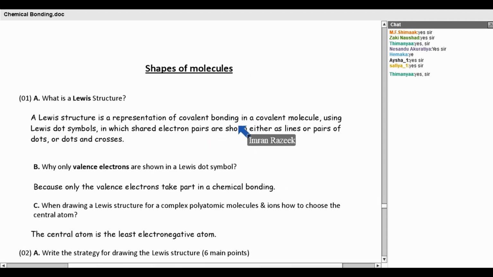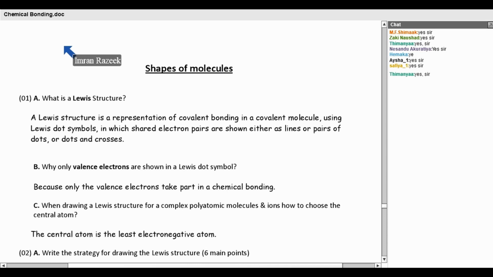shapes and structures, because many tend to memorize the shapes, memorize the structures. That is not good, because if you come across an unknown molecule, a molecule which you came across for the first time, you will not know its structure or the shape. If you just start memorizing various shapes and structures, so the best thing is apply certain rules and derive the shape. So let's see how the shape is derived and the structure is derived.